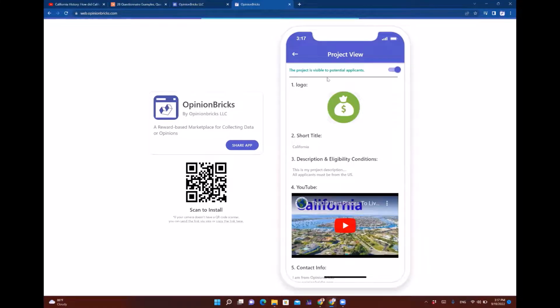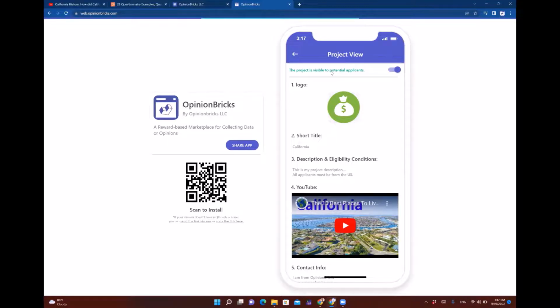You can also see that there is an option here to make your project visible or invisible to the participants. If a project is published and the start and end dates are reasonably selected, and the current time falls between the start and end time, then users on the other end can actually find your project.